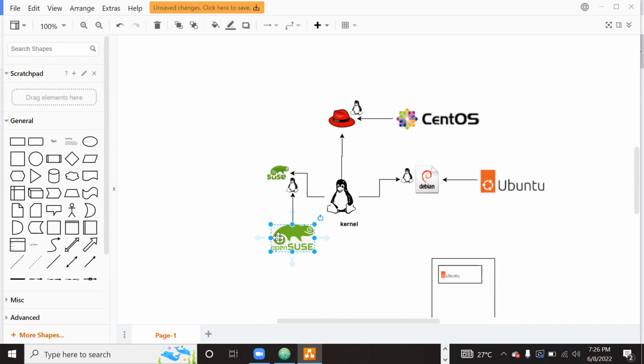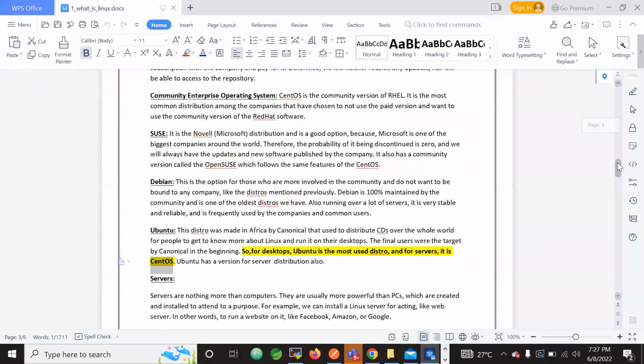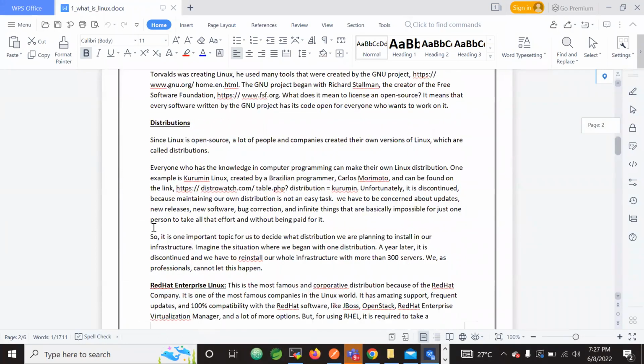You might have one question now, sir, why do we need to go for these? Some other people also might have created operating systems, right? Meaning distributions, right? Why can't we go with them? Yes. So there is a person, that guy created the Linux called Kurumin Linux. So persons like you and me can also create a Linux operating system distribution, but the people won't use your or my Linux distributions. Why?